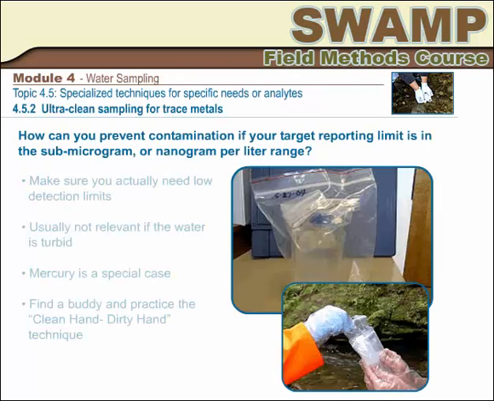This topic shows one of the techniques that must be used if the analyses you plan will have very low detection limits, such as 0.01 micrograms per liter, or even below that range, and if you already know how and for what the data will be used. These low detection limits are often, but not always, required for trace metals, and are applied to samples collected during base flow when the water is totally clear.